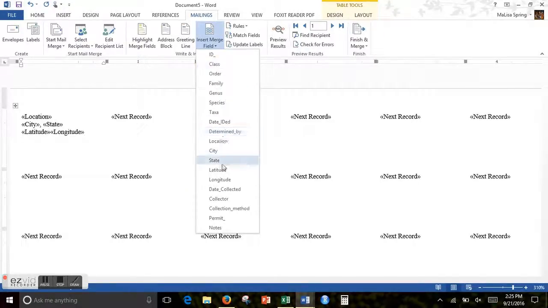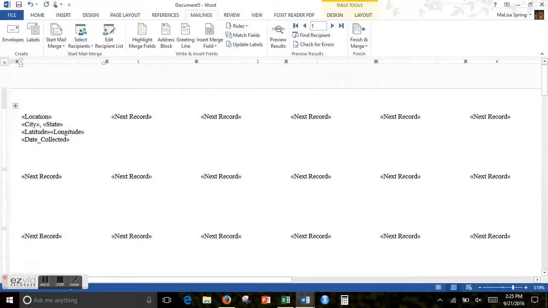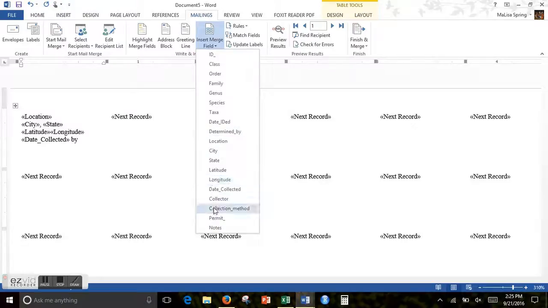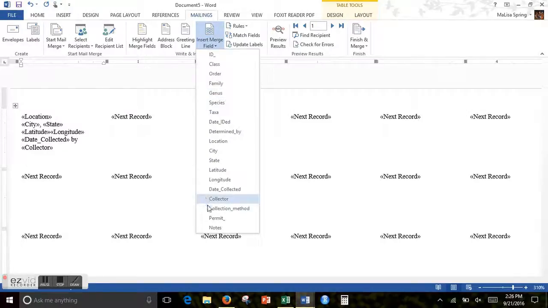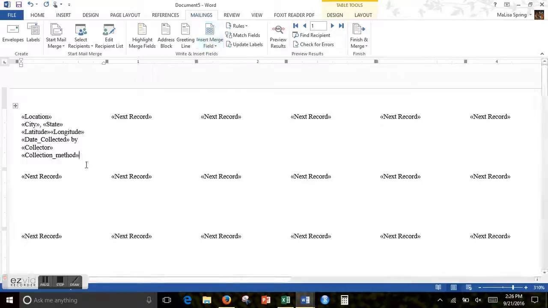And then I want to do the date it was collected, space, by my collector, and then shift+Enter, and then I would like the collection method, and then I'm going to type in ID number. Actually, let's do ID number, and then space.